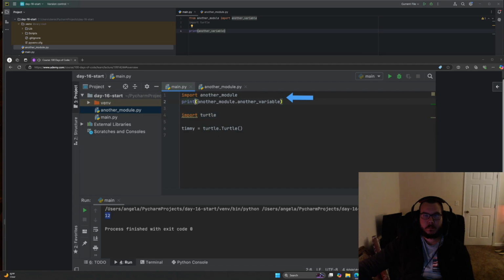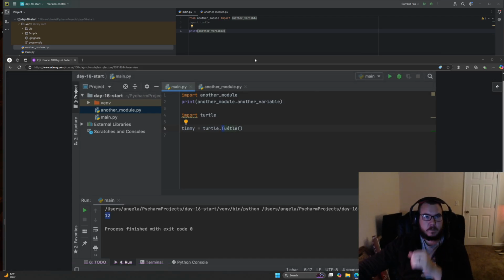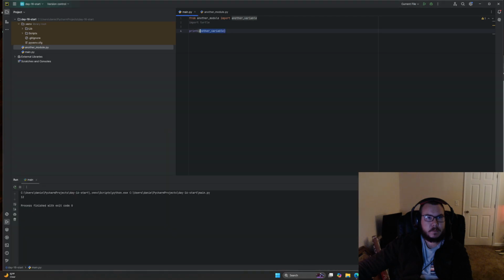We've tapped into that Turtle module here, and then we've fetched something from that module. In this case, it's a variable, and in this case, it's a class, which is denoted by the capital T, the Pascal case here. And then we've used the parentheses to initialize, or basically construct, an object from that blueprint, and we've saved it into an object called Timmy.